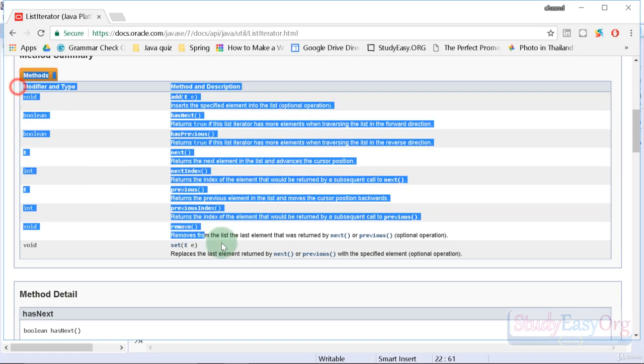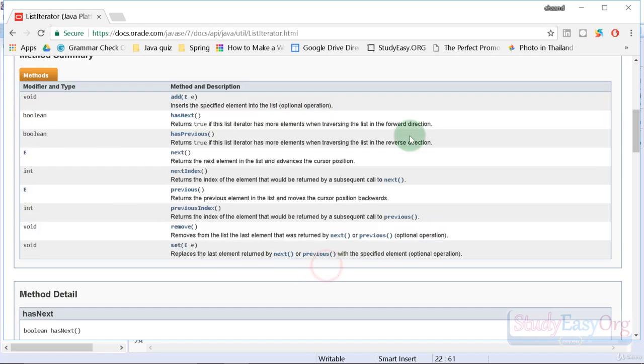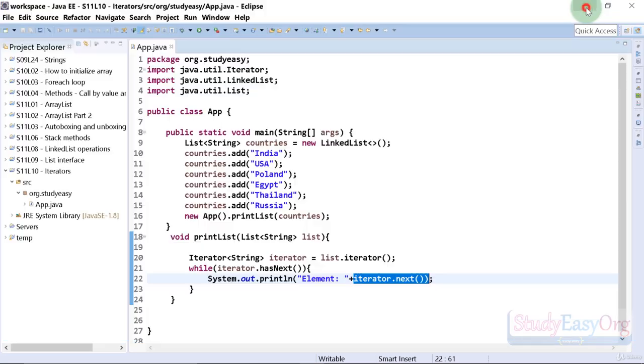Here is a bit more information, and definitely there are more methods which are available to us. And in here, one of the very interesting and very important methods is previous, and this previous will move the cursor to the backward position. It will take the cursor to the previous element in the list. Now friends, this seems not to be a great thing, but in actual it is a great thing.